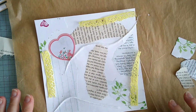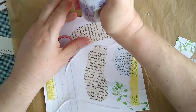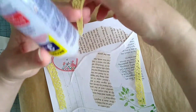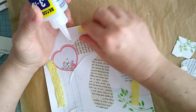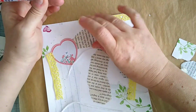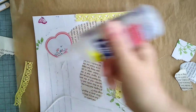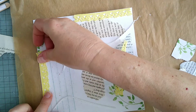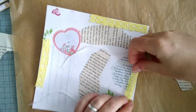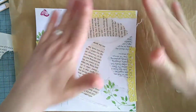Okay, let's try. I'm going to have to glue that on with something. Bear with me, I've literally got 2 empty bottles of 3-in-1. I don't even put the lid on it and turn it around, otherwise I'll never get anything out. So I'm going to try and glue that up to the top. Like that. If I can put the glue on, it's going to dry quicker than I can use it, I think. Let's put that on there. And that on there. I'll go down there. Right. I'm going to dry that now completely and then I'll be back.